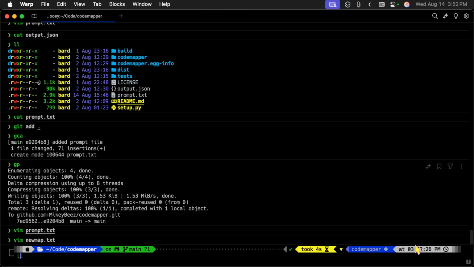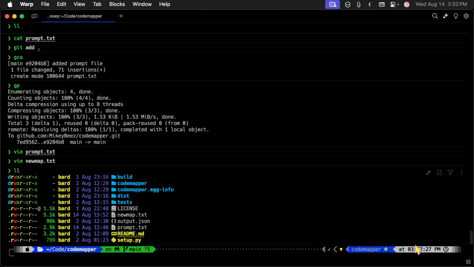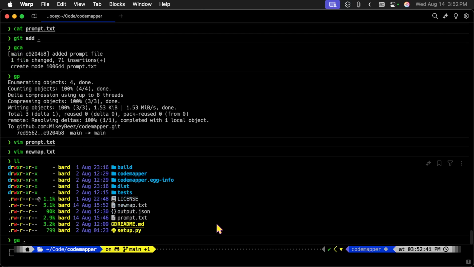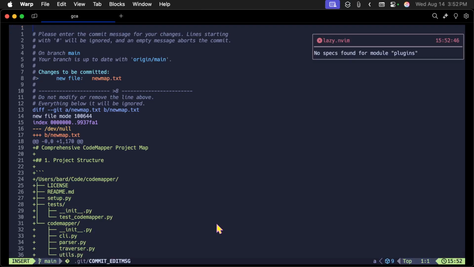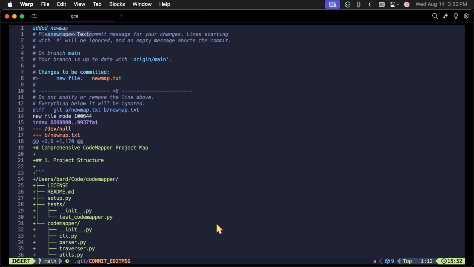And now if I want to work on this code base some more, I have a map that I can use here. Let's add this and git commit all, new map.